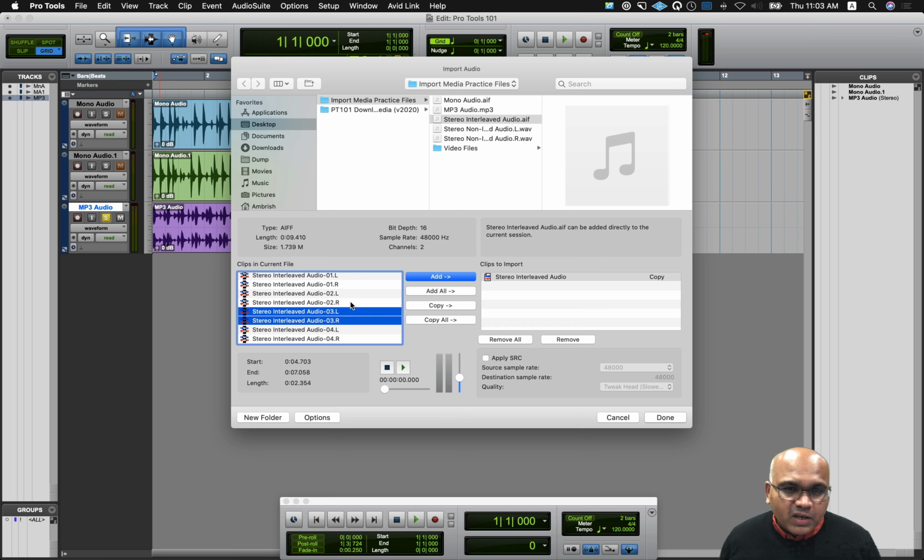So if you did not want the entire 4-bar loop, you could select only the bars that you wanted. Of course, this subset information needs to be created beforehand in Pro Tools, and then the file needs to be saved with that information embedded into the file. So it's not like Pro Tools is automatically detecting bars and beats for a song and then showing you all the bars by itself. This is a file that was specifically created for this example.